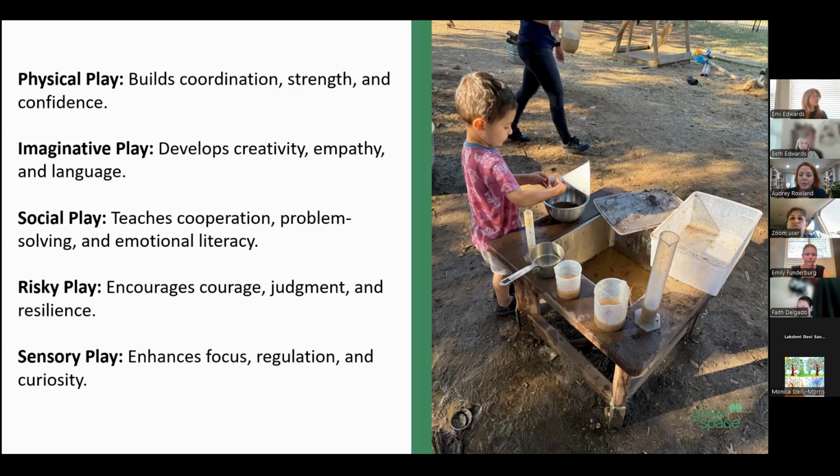Of course, social play is where we learn to care about others, to cooperate, to get our voices heard, to express our own opinions, to problem solve, to get good at reading the room. All of those things are a big piece of it. This is basically what separates us from AI. So it's so important that children spend time with other children running the full gamut of social situations, whether pleasant or unpleasant. They need all of that practice.